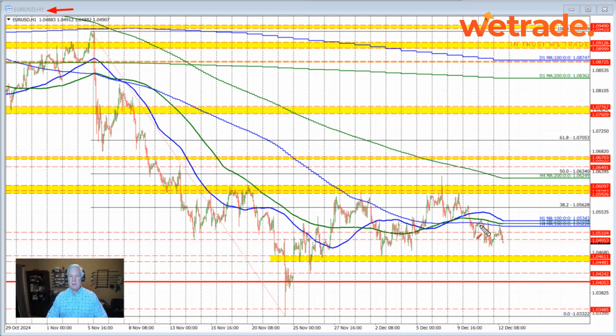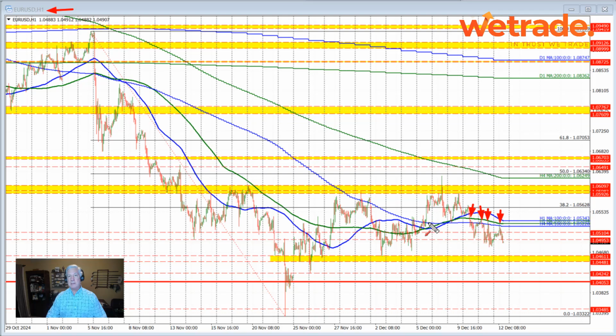We are in day 4 of the trading week, and we started the week above this cluster of moving averages right here, and toward Tuesday we fell back below these moving averages, or at least one of them for sure, actually two of them for sure, the 100-hour moving average and the 200-hour moving average. That's the blue and green lines in this chart. The lower line represents the 100-bar moving average on the 4-hour chart, and as you can see, when the price fell below the 200-hour moving average, we held it not once but twice yesterday, and trading here today we held resistance against it a third time on this move to the upside here.